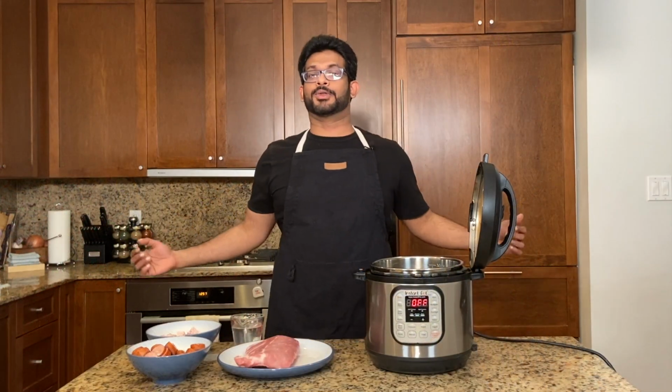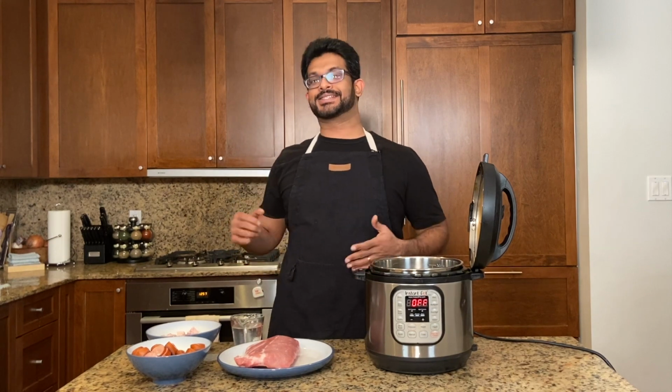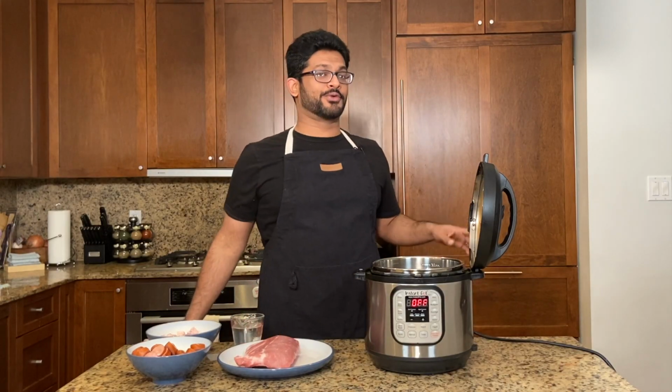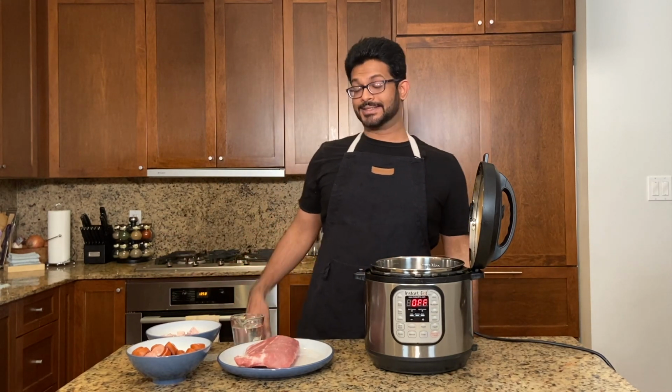How do I describe Tochitură? I think the best way to do this for me is that it's a celebration of pork. This is a dish that's traditionally made with many different kinds of pork, and it's turning out to be a super promising dish. This is a pretty forgiving dish in the sense that the quantities are kind of eyeballed, and at least that's what I did, and this is gonna be delicious.